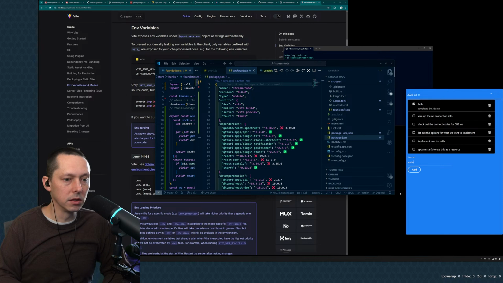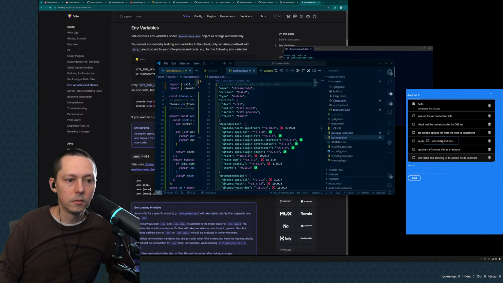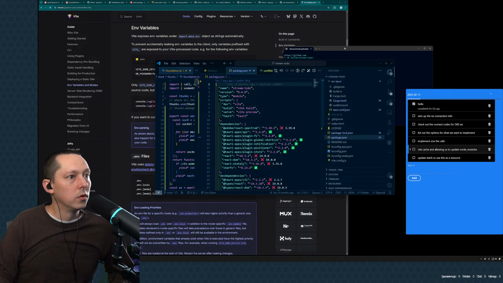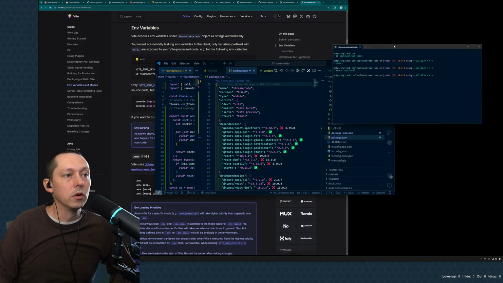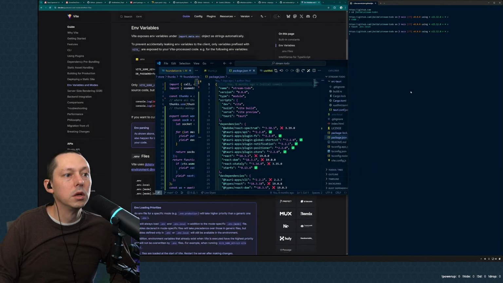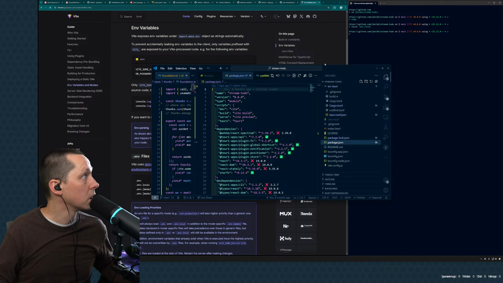And then I guess leading up to that, we will need to look at the Vite cache and allowing us to update node modules. Okay. That will end up going before if we end up doing it. So let's wire up the environment variables from Vite to our WebSocket connection.